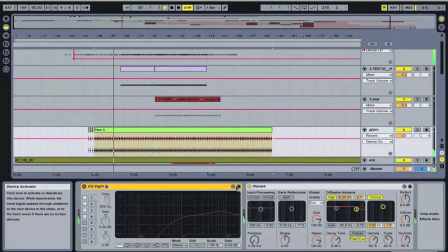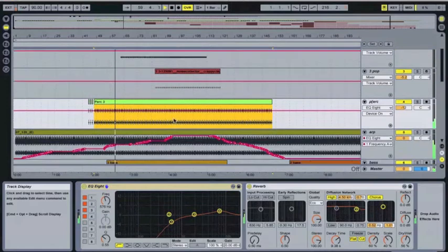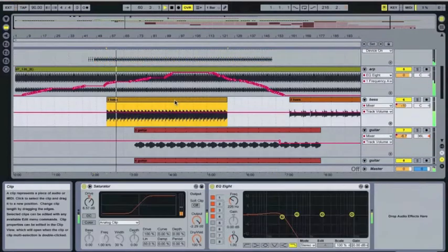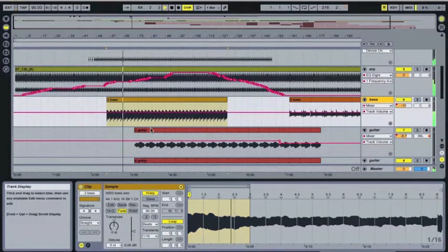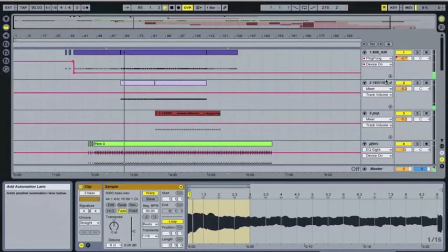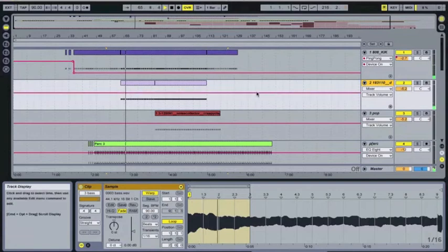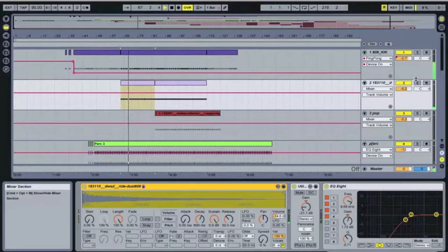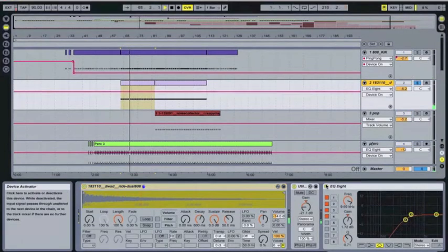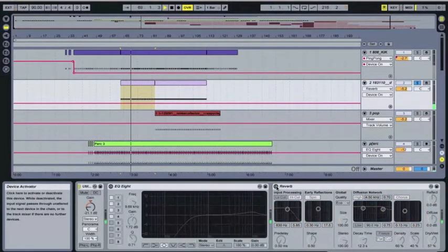The percussion there is just from an old minimal techno label that gave away loads of remix stems for free, in about 2004 or something like that, so they've just stayed on my laptop ever since then. Some of them are really nice, and that's a really nice clicky kind of thing. I don't listen to much minimal techno at all anymore, but at the time they were pretty interesting, so I just kept all this stuff.